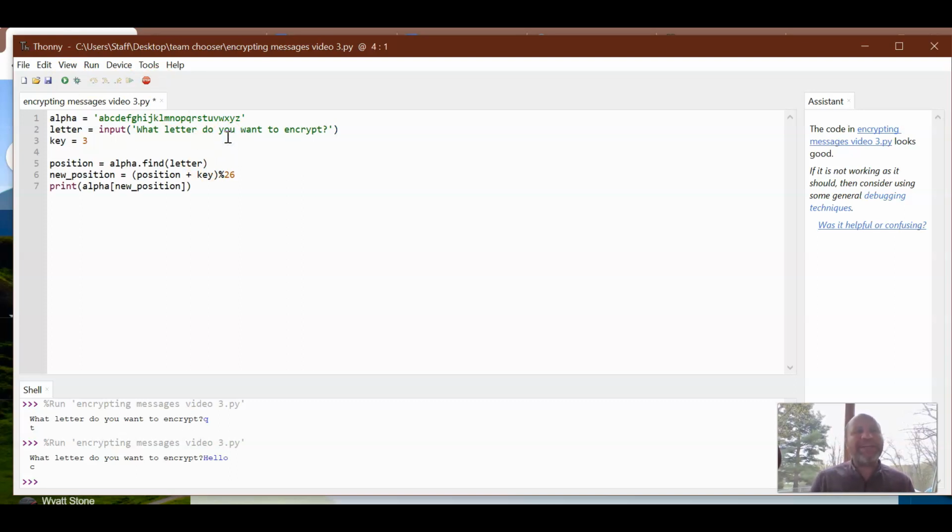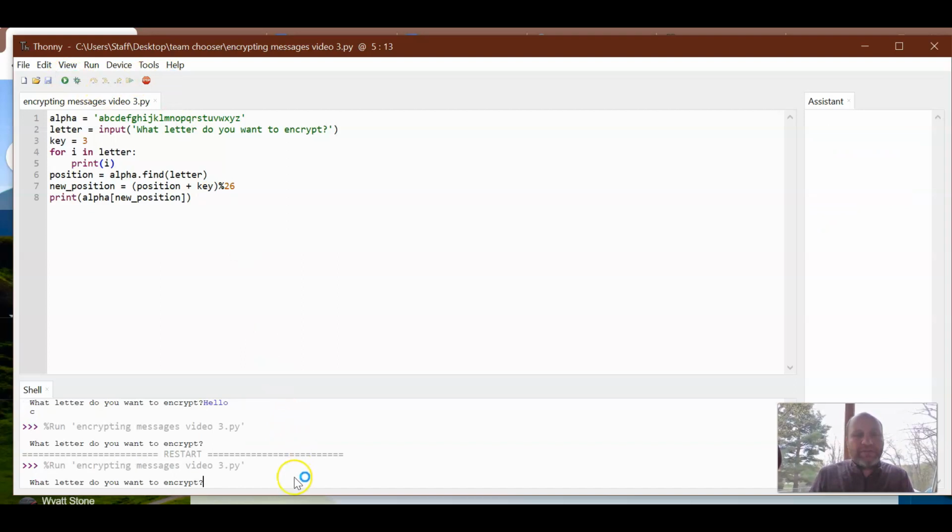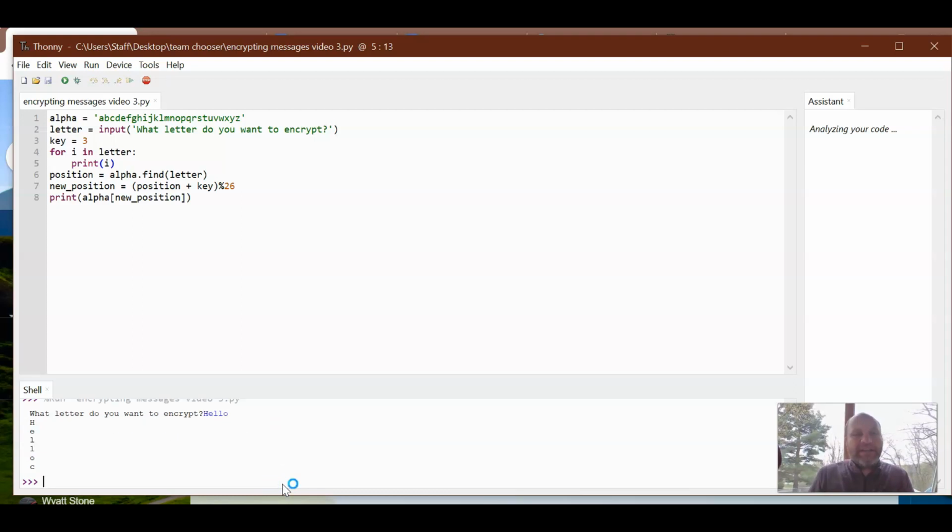Now there's a trick for iterating over a string. So for I in letter, so what I'm going to do, I'm just going to print I for a second just so you see what happens. Now the only thing this is iterating on is just the thing that's indented, the print I. So when I say hello, oops, here we go. If I say hello, it's going to say H-E-L-L-O. The C is still from this mess that's not doing anything. But it looks at each letter one at a time in our string, which is great.